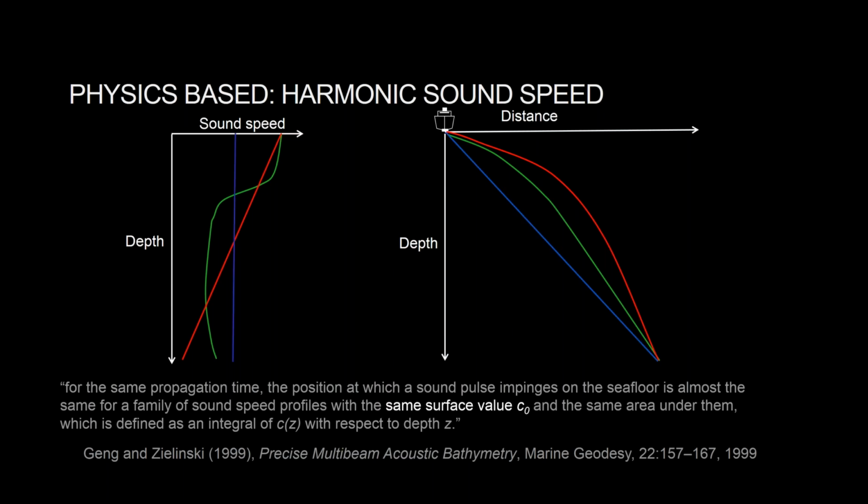So if we had the green profile as the truth, the harmonic sound speed is what we typically use for single beam echo sounding travel time corrections. So the harmonic sound speed computed from the green profile, as long as we use the starting surface sound speed measurement and introduce an infinitesimally small layer where we can have one-time refraction kink of the original depression angle, you can land at the same spot with a single velocity sound speed profile. And this is what's going on behind the scenes that allows us to get away with using the harmonic sound speed as a replacement for an unknown sound speed profile.